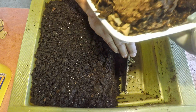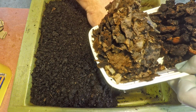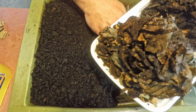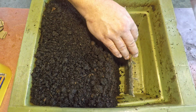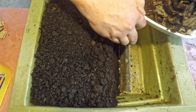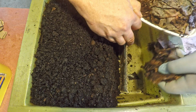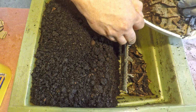It does seem like the amount of reclaimed bedding I've got here, now you can get a better view of the stack, but I don't want to tip it over too much. Probably is plenty for us to lay down as the bedding for this feeding area. So let's see if I can do a balancing act here and carefully start putting this partially broken down bedding down into the feeding area.